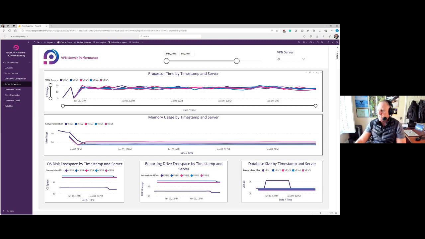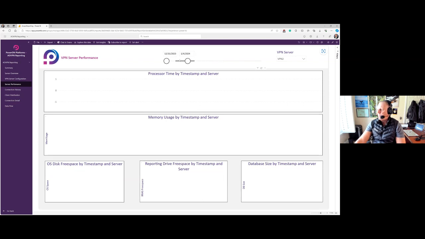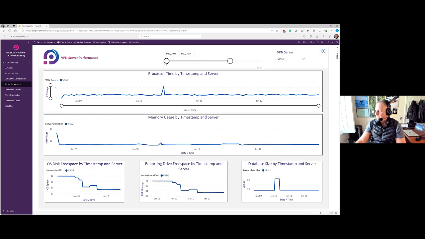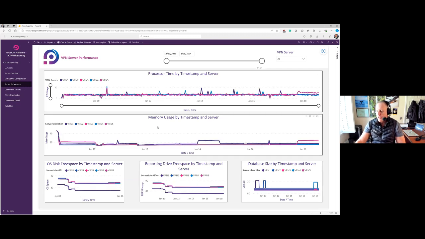By the way, you'll notice that this is across all servers. I can always drill down into individual servers and get a look at a specific server. I can also move the sliders here for the time, and I can increase or decrease the time in which I want to look at traffic for this very specific server. So I'm going to go clear that. I have the ability to look at processor time, memory utilization. Again, if either of these are consistently trending upward, it gives you time to make those configuration changes prior to an outage, running out of resources and so forth.